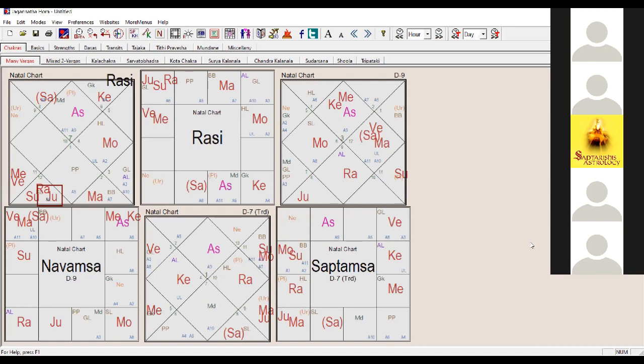So I will read your question in the chat. You are writing that moon is conjunct sun in the D7 chart, so it will also give the result of 11th and 6th in D1. Yes, it will give the result, but not of the 11th. It will only give the result of the 6th. As I told you, there is another opinion which says it will also connect with the concerned house, but I will not go to that part. For now, just take sun in the 6th house.